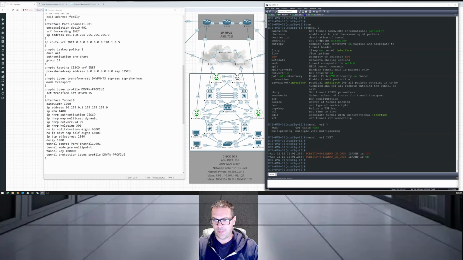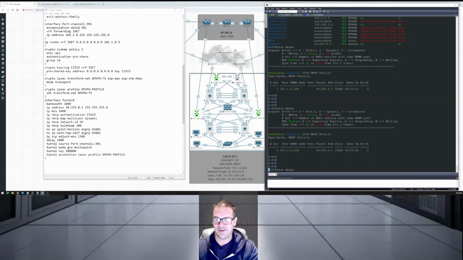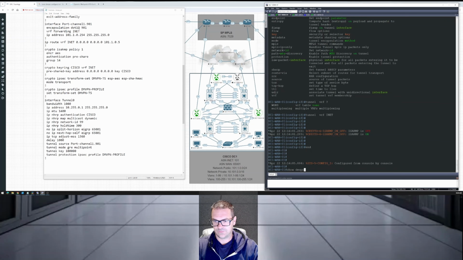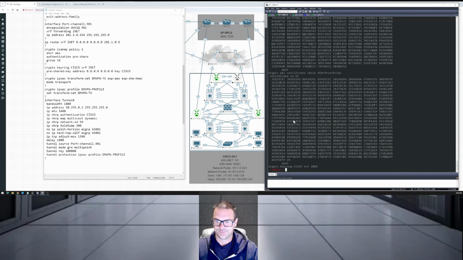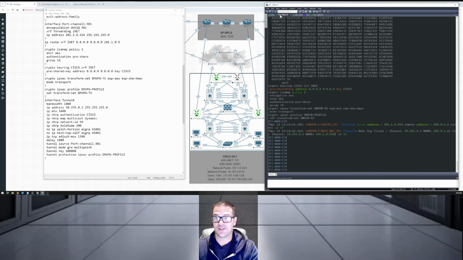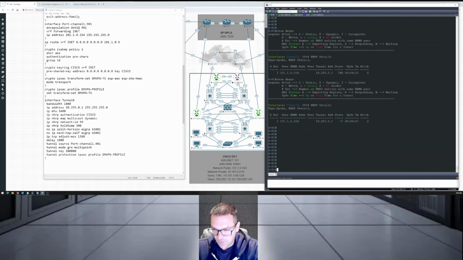Okay, that's maybe better. We've got a nice console message that came across. If we go back here and hit the up arrow, now we're in state IKE. Still nothing hub side. Show run, section, crypto. Okay, looks like it may, okay, did it just come up? Okay, good. So that's what we're looking for.